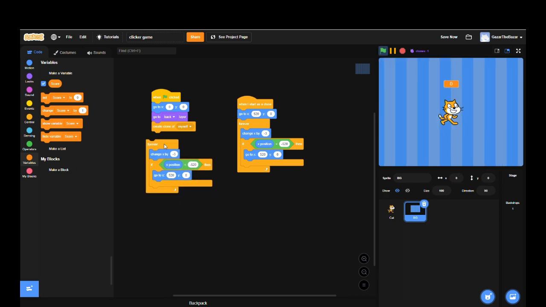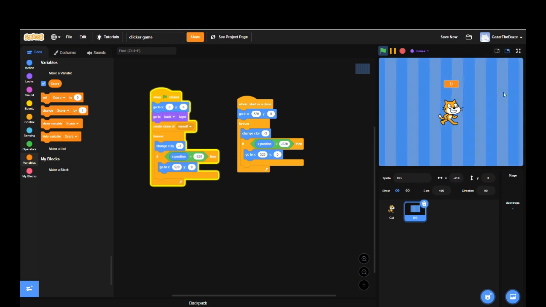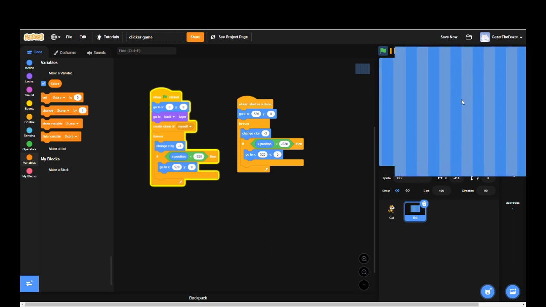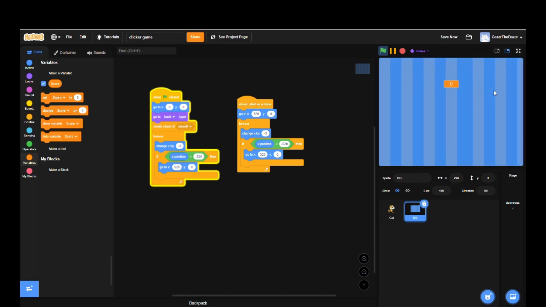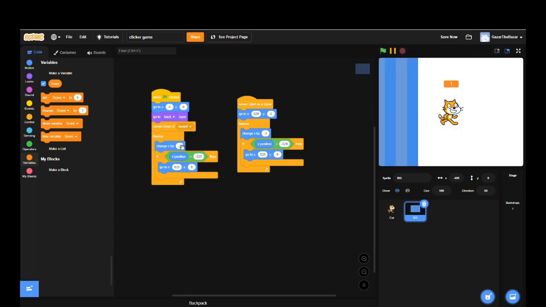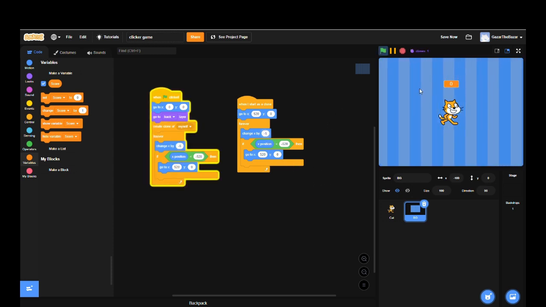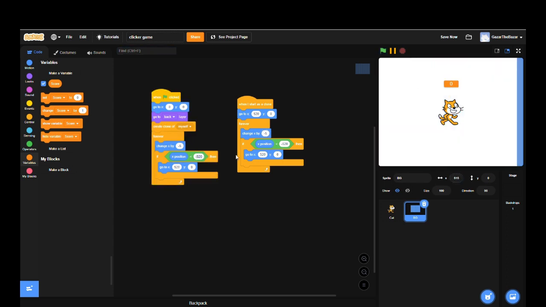Because of how we layered them, this is the main sprite, and you can't really tell, but this right here is the clone sprite. It's just how they meet up is how they connect. So if we try that again, you see, it's pretty smooth. Now you can change these variables, so if you want, you could do like a -5 to go faster. Depending on how big your costume is, these numbers may vary, plus these starting points.